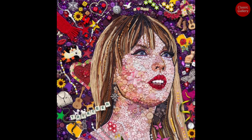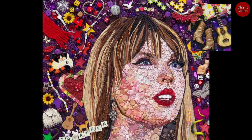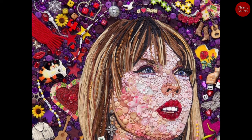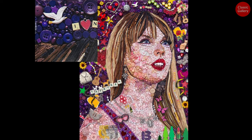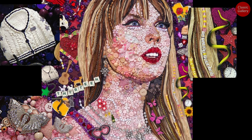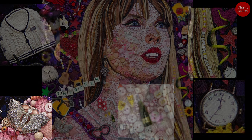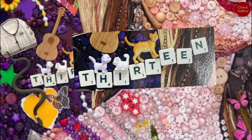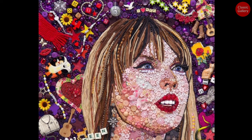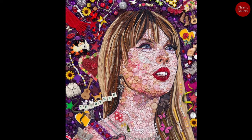The background of the painting is made up of various elements symbolizing Taylor, including a guitar and boots representing her debut as a country singer with her first and second albums. Purple and stars represent her third album, a red scarf the fourth, a seagull and a polaroid the fifth, a snake the sixth, butterflies the seventh, a cardigan the eighth, champagne the ninth, and a clock pointing to midnight symbolizes the tenth album. 13 is Taylor's favorite number, and her three cats are placed on this number. This special and unique portrait showcases various elements symbolizing Taylor, including buttons, depicting her career and music life.